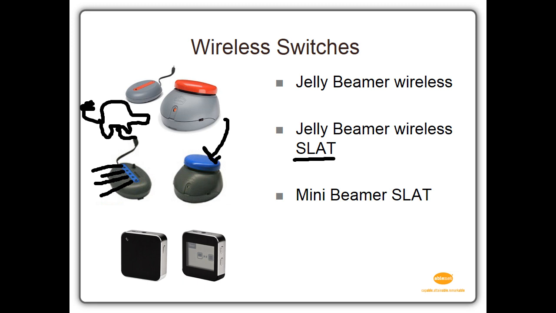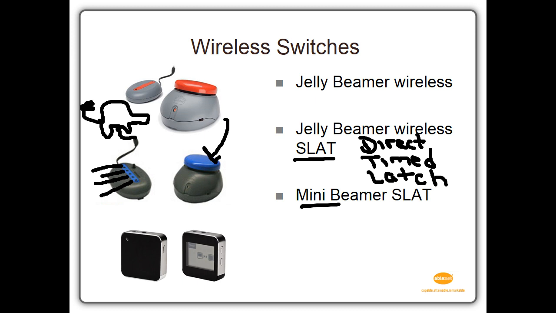That is the SLAT piece where we end up with direct. We end up with timed seconds or timed minutes. So there's a timed feature. And then you end up with what we call, there we go. Let me write direct in here. So it's direct pressure, timed minutes or seconds, or you have latch. And those of you that use power links may already be familiar with those modes of control. We have set those up and used them in these products. Now, when we move to the Mini Beamer, this all applies.